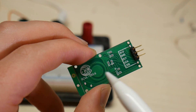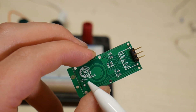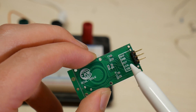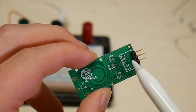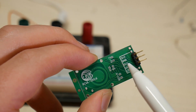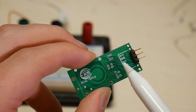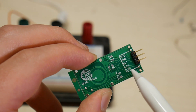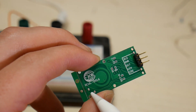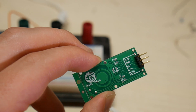This is the Doppler effect sensor. On the back we can see that its part number is RCWL0516, and we have a few pins here. Only three of them are really useful to us right now: voltage in, signal out, and ground. The 3.3 volt pin just comes from a regulator and that's not useful at the moment, and the ODS pin goes to an optical sensor that is currently not connected.